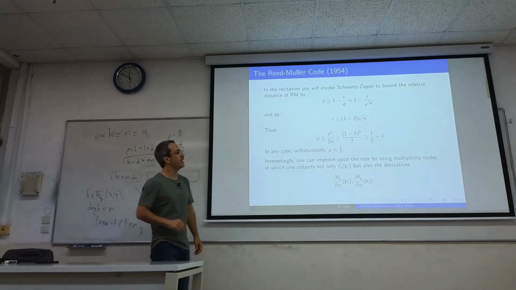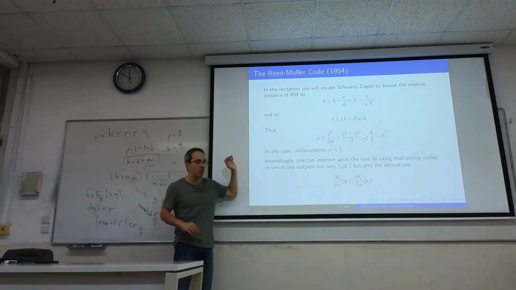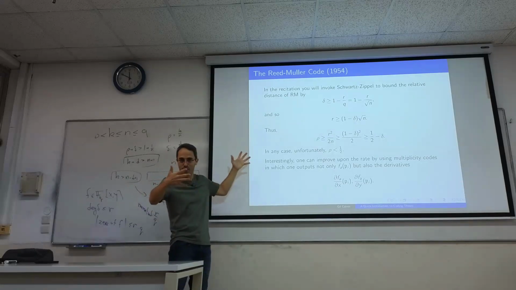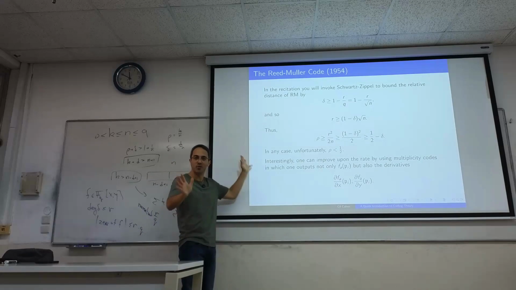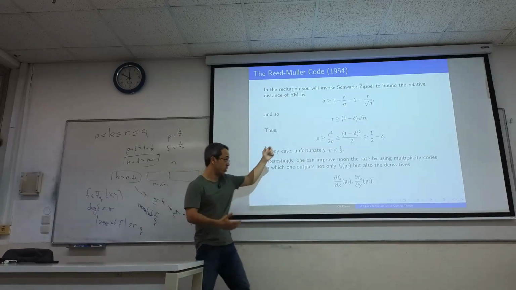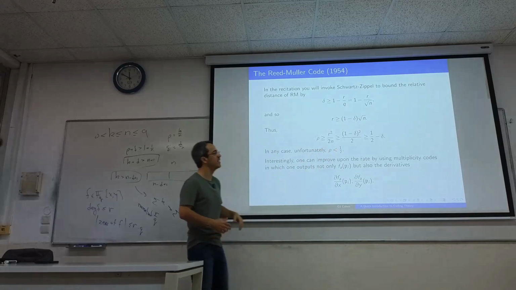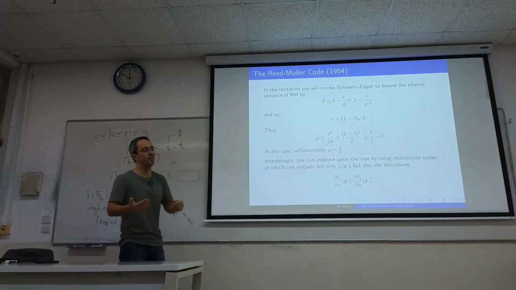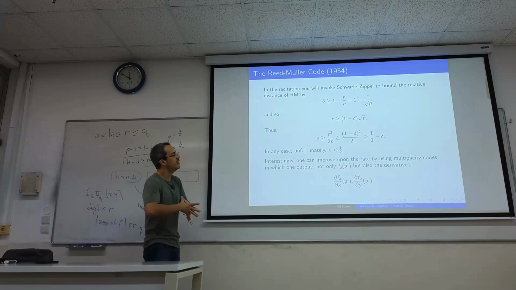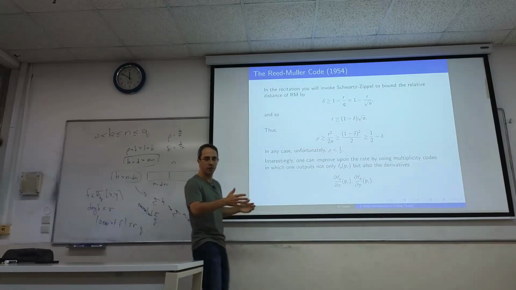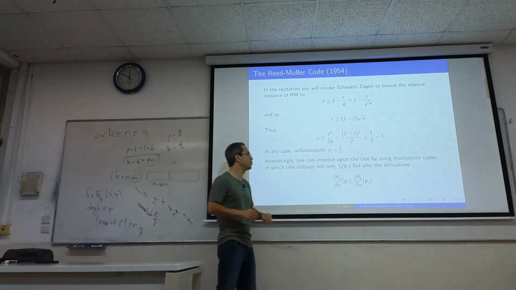So Reed-Muller is actually a great code, because codes are more than distance and rate. There are more things to them. For example, this is a locally correctable code, which I'm not going to talk about. It has extra structure, which costs in terms of parameters, but actually buys you something really interesting. But I'm not going to go there. I think you usually don't even see it in coding theory courses, so I'm definitely not going to go there.